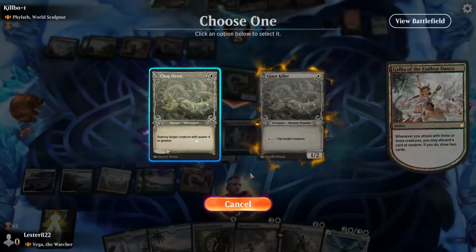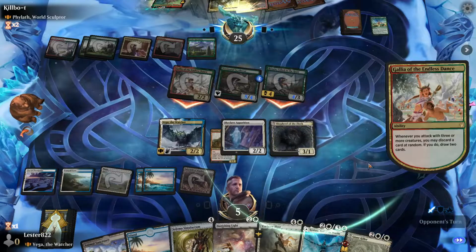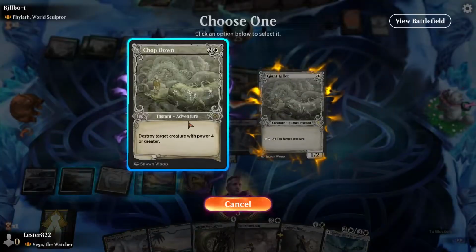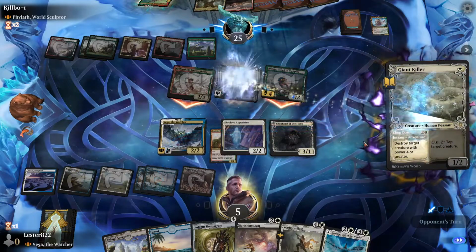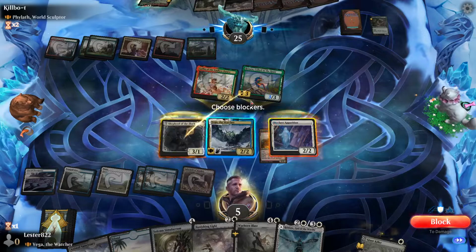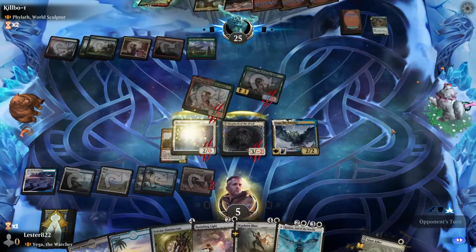It would have been nice to have some extra creatures here, but I think I'm going to use this just because I need to survive, so I can't let that Trampler live. It does suck because I really wanted to use it on Phylath, because it is my only instant speed removal, but I don't see a world where I can get away with that.